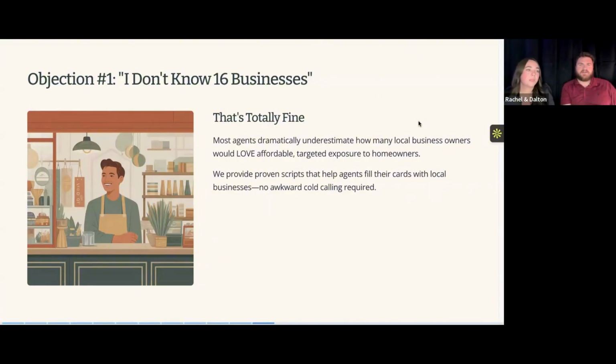Yeah, and to really put this into perspective, you're probably already networking. You probably already visit a lot of local stores like a gym or maybe a coffee shop. You're already in the community and you have a chance to talk to these business owners and see if there'd be something they'd be interested in, getting local visibility as well. You're really positioning yourself as creating a bond: hey, let's team up and let's dominate this specific neighborhood together, where we are basically owning the whole market. When anybody wants a cup of coffee or needs a realtor, you are the go-to person because you're the first person they can think of.